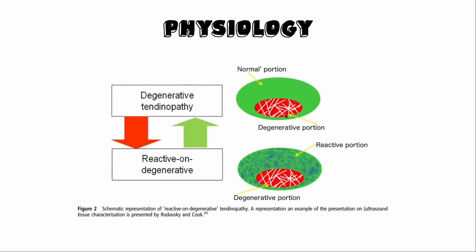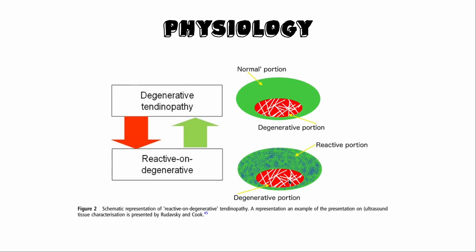This is a slice of what we would see in the tendon. What we understand today as the driving factor for pathology is what we call reactive and degenerative portions. Degenerative portions, we can kind of understand them as dead zones of the tendon where they are really inactive and they won't ever become active again. So it's a model where our tendons, as we age, as we use them as part of normal aging of the human body, they end up having degenerative portions.